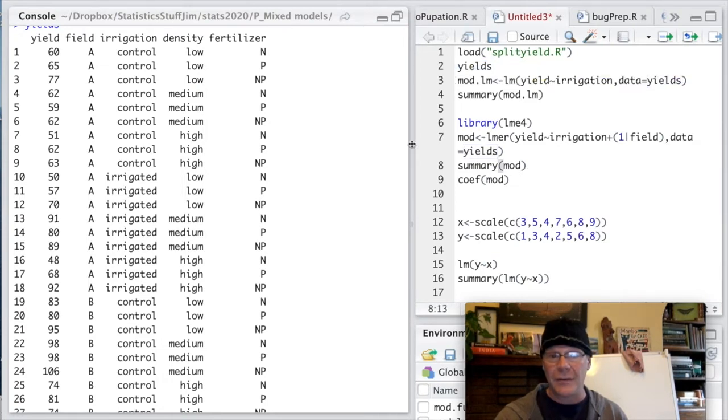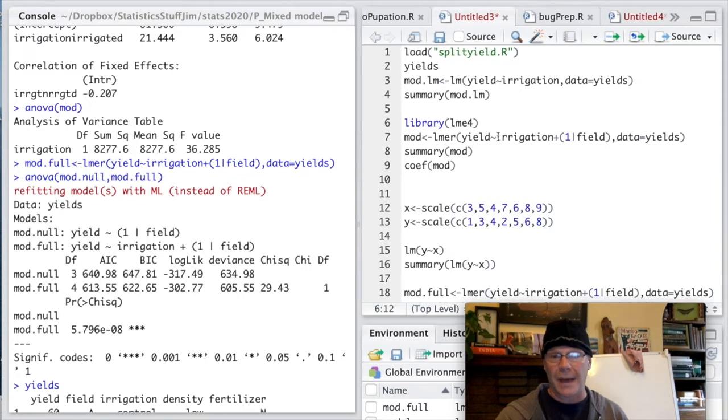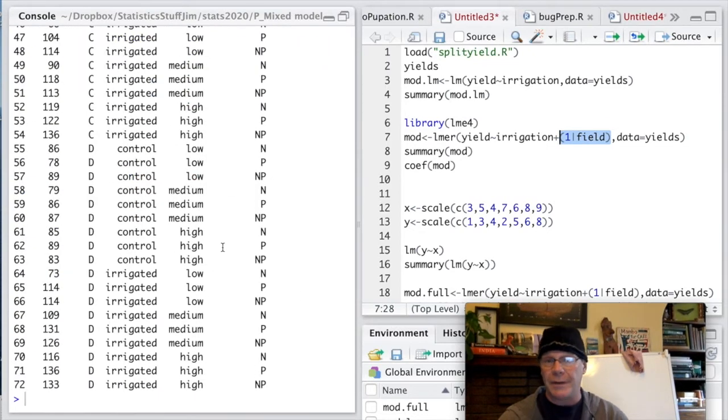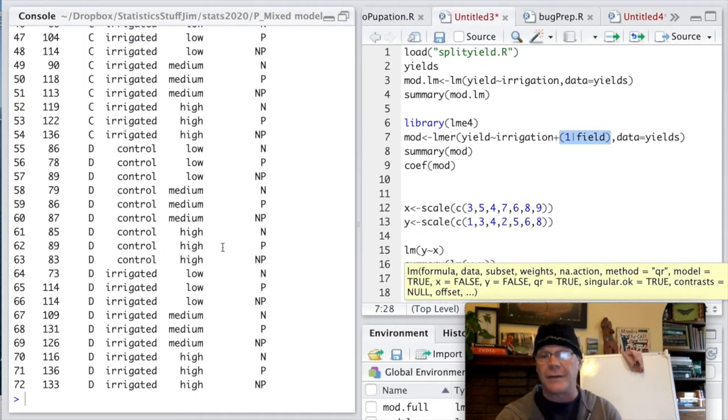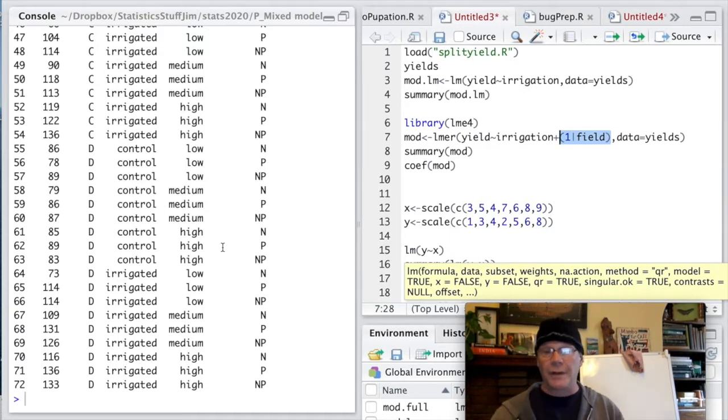So we're going to control for that by putting some structure to the error part of our model. And we did that using the lmer function from the lme4 package. And using this syntax here, this is how we asked R very kindly if it would be so kind as to give each field its own intercept. So we're going to allow the baseline of each field to be different, so that we can do the hypothesis testing on our fixed effects while controlling for all of that variation that we don't necessarily care about, but can certainly model.